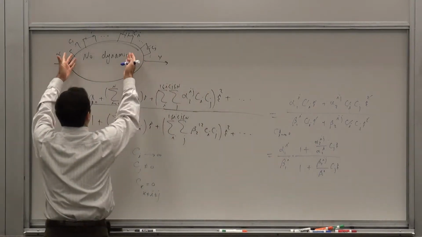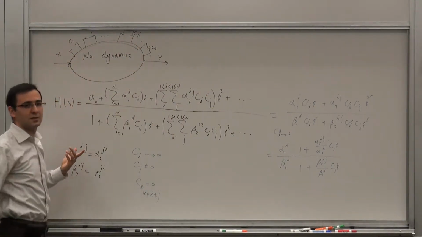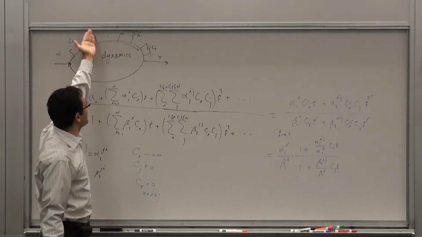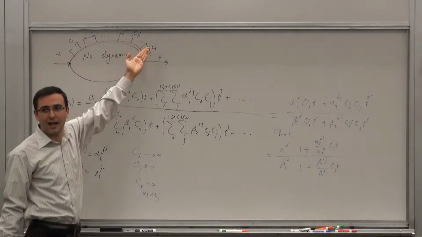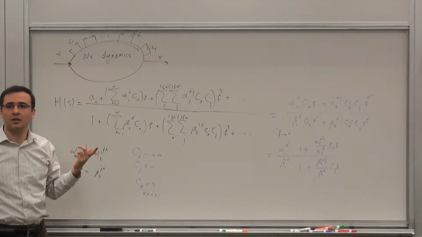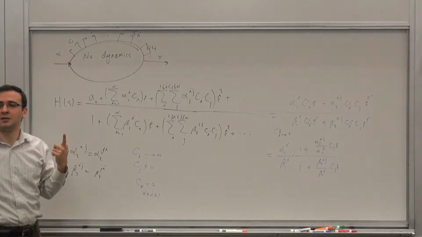The physical standpoint: if you do something like this, what is the order of this system? A system where all of the other elements have been zero valued, Ci has been infinite valued, and Cj is the only non-zero element. What's the order of the system? It's a first order system, right? What is the time constant of the system?